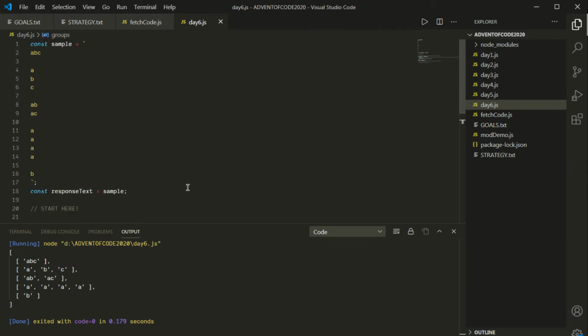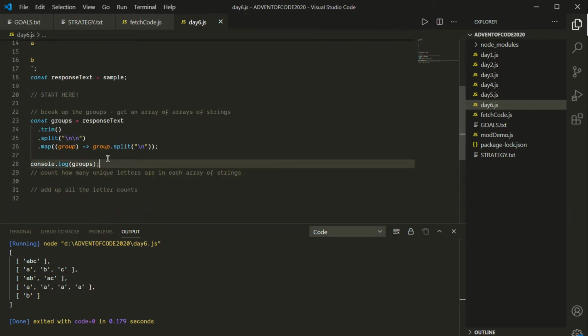I consider it much nicer to look at it this way as compared to this. I feel like I can actually dig into this and be like, hey, groups at 2, at 1, and it's a lot easier to just directly specify the thing that we're looking for here. So you're probably noticing a big part of these challenges is actually manipulating the data and getting it into a form that we can work with.